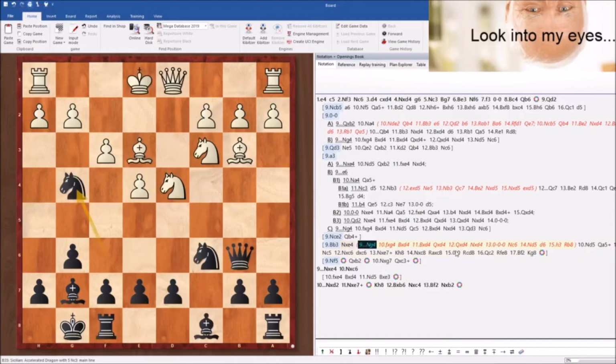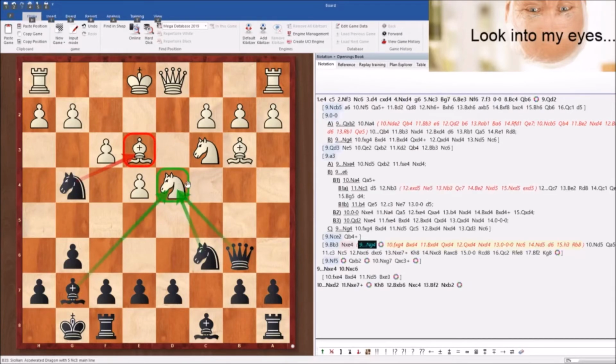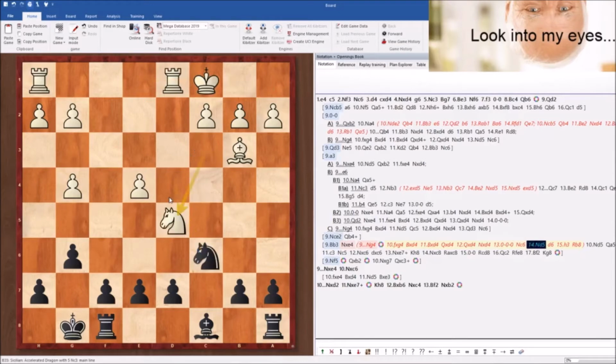I played knight g4 here. I always played knight g4 here. f takes g4. Knight g4, we are attacking the bishop and opening the way for this bishop to take this knight. f takes g4, bishop takes d4, bishop takes d4, queen takes d4, queen takes d4, knight takes d4, castle kingside, knight c3, knight d5, d6, h3, rook b8. Now this variation is better than the other variation.